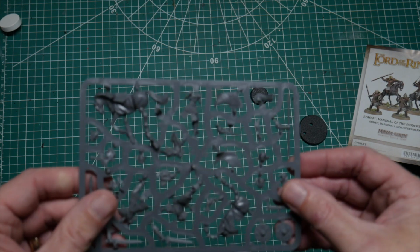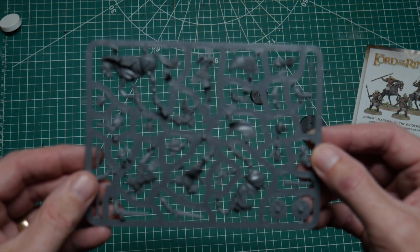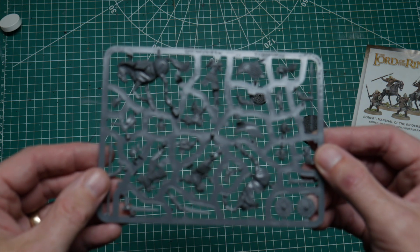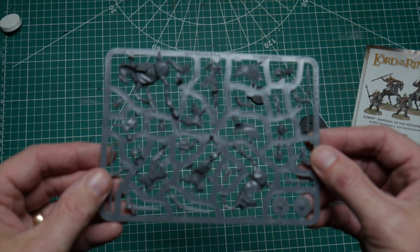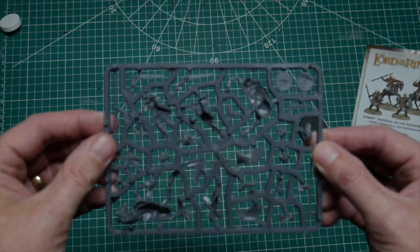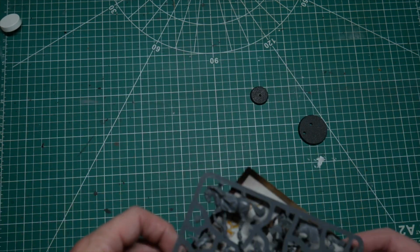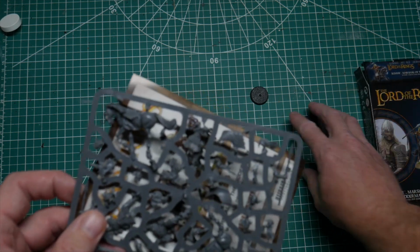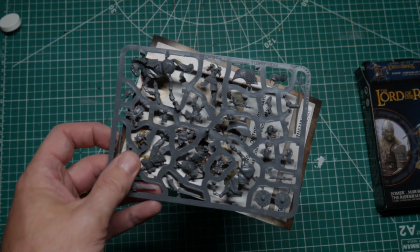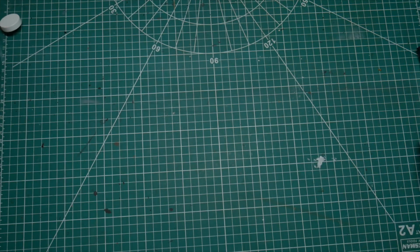But I'm not going to go into too much detail. There's plenty of built models finding their way around the interwebs at the moment. Plenty of pictures online of the sprues and built and unbuilt, so this won't be new to most people. But very excited. I've been working on Rohan at the moment. I've been waiting to buy Eomer for a long time. I didn't buy the old sculpt because I really wasn't a fan of it, and this will now fill the void for that fantastically.